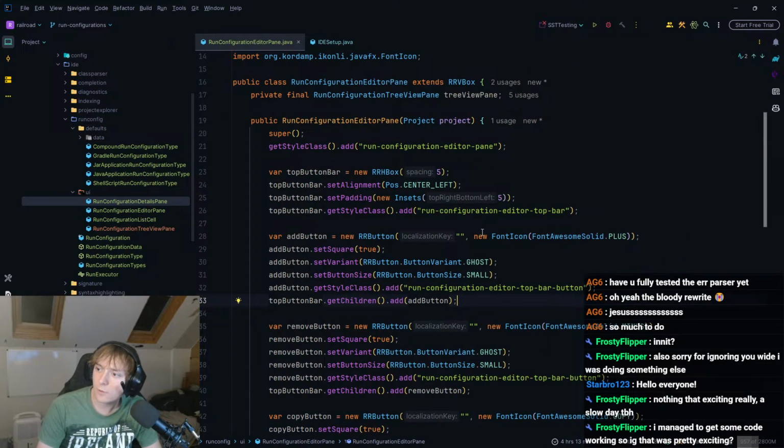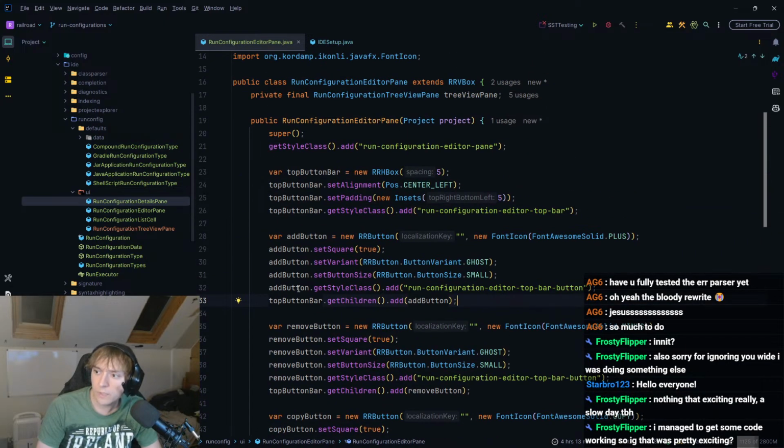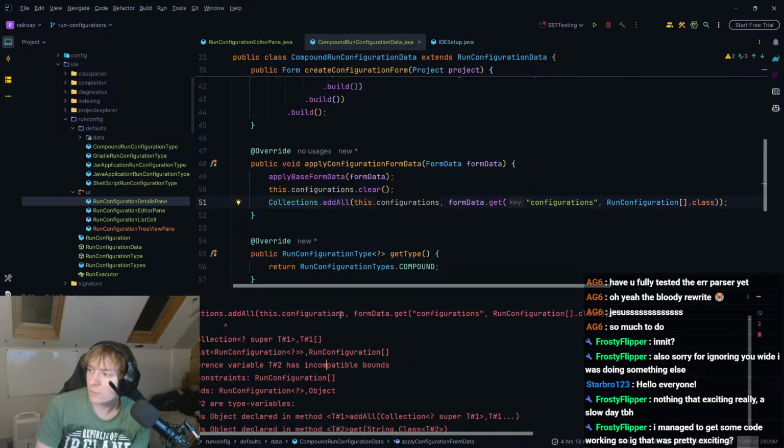Okay, so what we need to do is we need to make sure the add button works. Okay, I think what we'll do, let's build the project and see if we have any errors. Okay, it doesn't like this. Selections, not add all. Stock configuration, form data, get radar class. Why doesn't it like that?